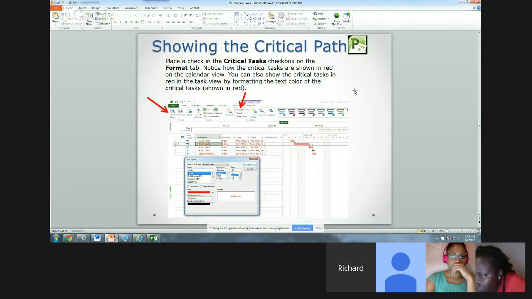Okay, well, since build walls is dependent on building floor, if you have any delay in building your floor, say it takes 2 days, that's going to delay your whole project. That's why your critical tasks are really important, because if you're managing a project and something is on your critical path, basically everything there in red, if you have a delay in any of those tasks, it's going to extend your project.